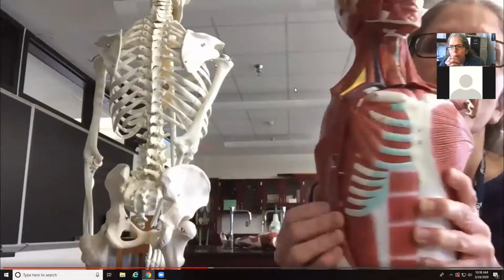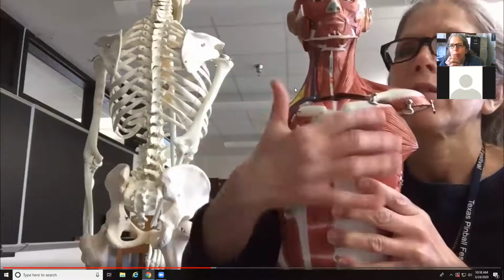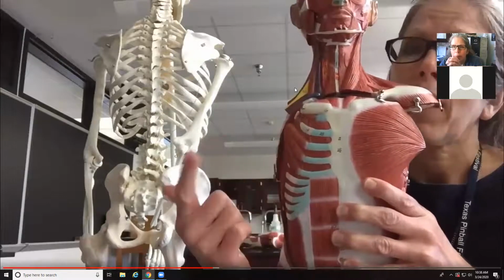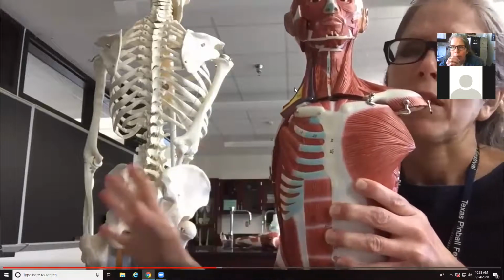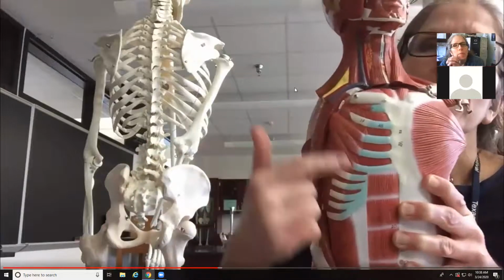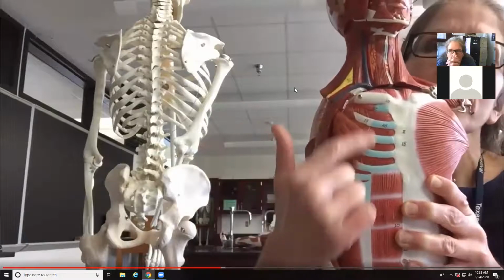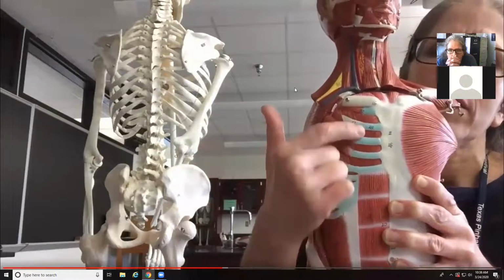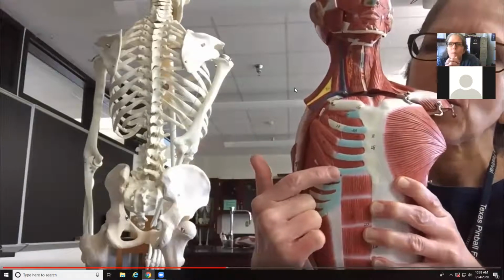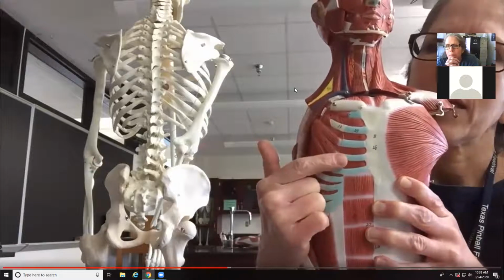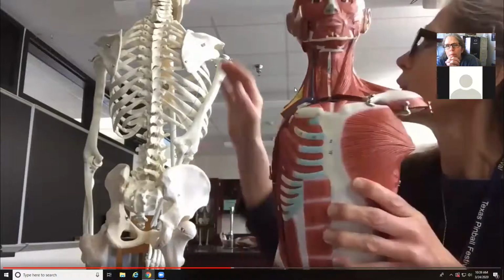Right? So now the pectoralis minor, because remember this half is the deep muscles and deep structures, and this half is superficial. The minor does imply that there's a major, and there will be, but the major does not move the pectoral girdle because its insertion is completely different. So here we can see that the origins of this muscle that we call the pectoralis minor are here along the costals, right? And this border, the costals to the cartilage, all right? And so the origin here, and then the insertion, because we have to move the pectoral girdle, right, is on the coracoid. So we know the coracoid is anterior.